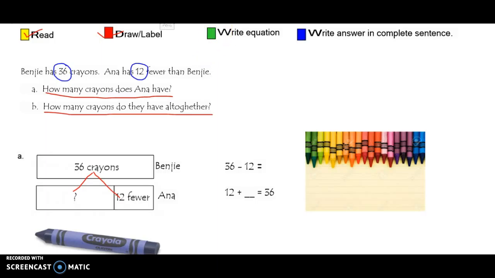So I'm going to check off that we've written our expression, and now we're going to solve it. So go ahead and solve for these problems, then press play when you're ready to join me back and check your work.